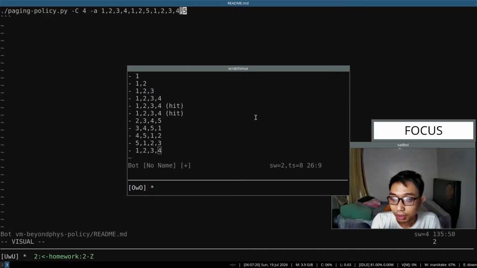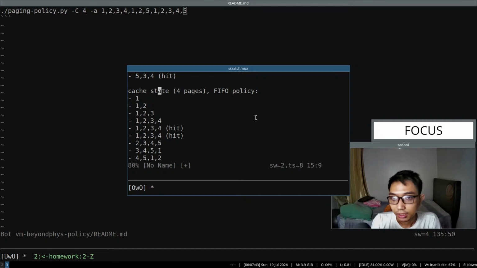And then the last one is that we are accessing page 5, and that page we just removed from the case, so it becomes something like this.